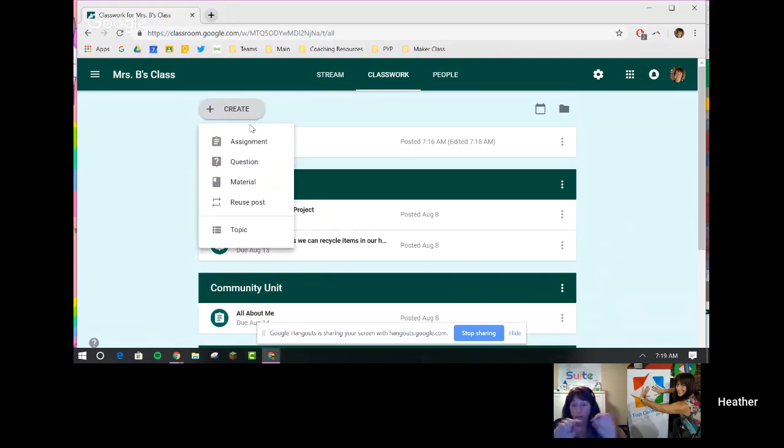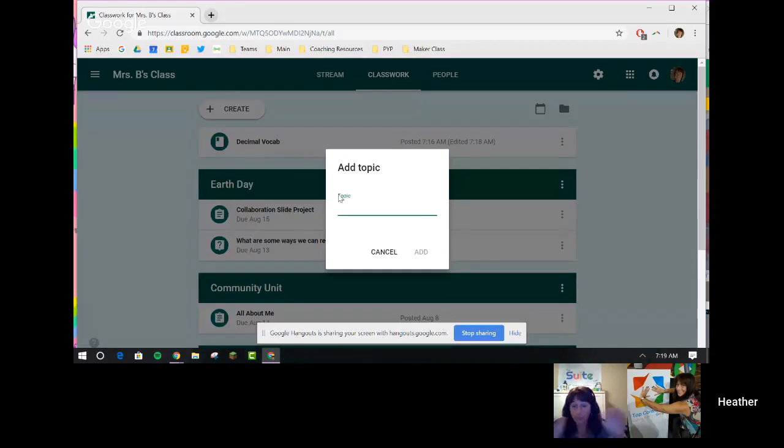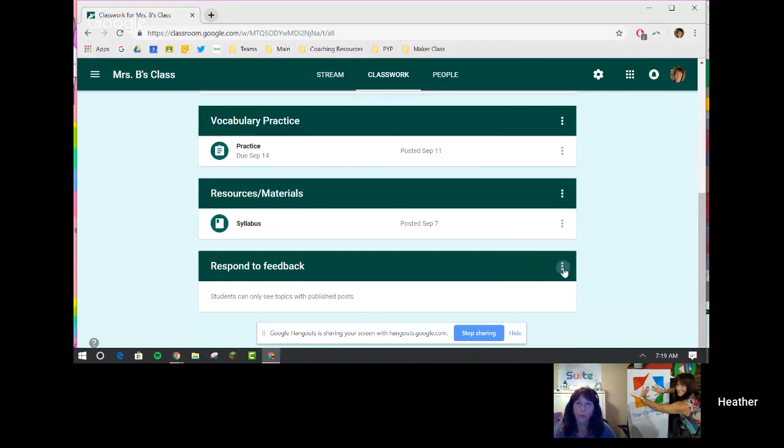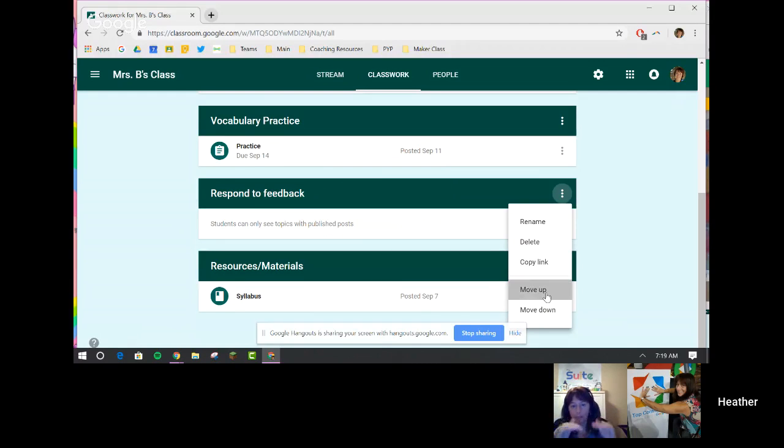And like you said, she'll create the topic as respond. And then once all the students responded, she actually renames the topic or takes away the topic so that assignment is not in there. And then that way it's a quick see for the students. They see that assignment that they have to do and they have to respond to.